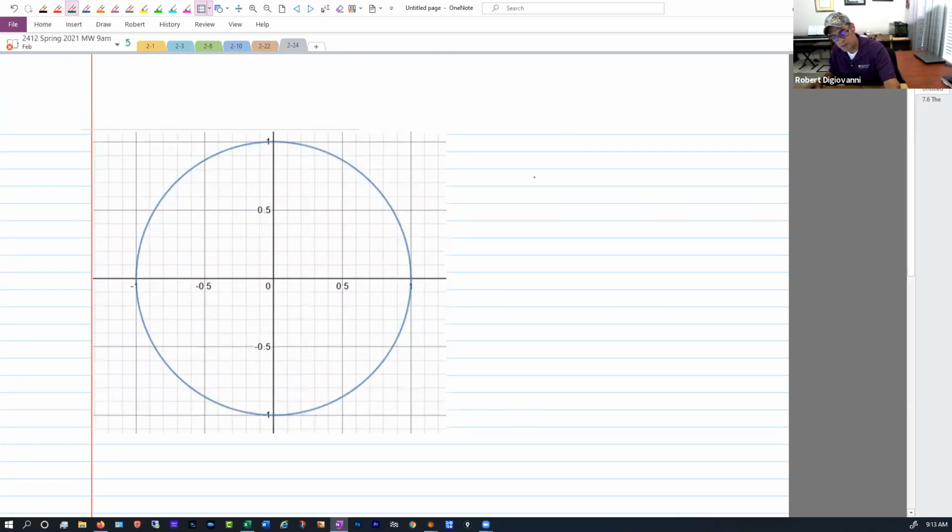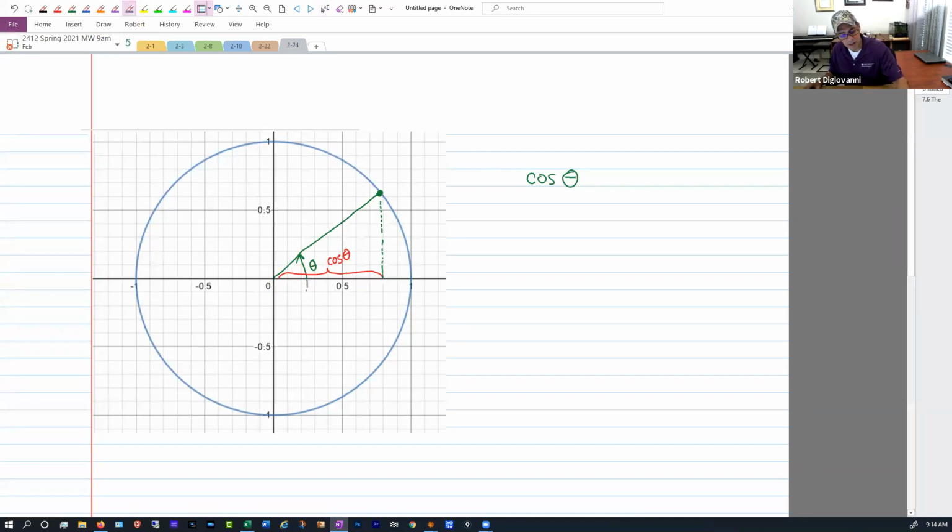If I were to take cosine of some angle, let's see what happens. I pick some angle theta. I go here. Now, cosine is which coordinate, the x or the y? The x, right? So what we can imagine is that cosine of theta is actually this distance from here to here. That would be the x coordinate. That's cosine of theta. Do you all agree with that? Instead of it being this side of the triangle, it's this adjacent side instead, right? So that's what cosine of theta would be. It would be that length from here to here, which right now is a positive number, right? Because it's to the right of the y-axis.